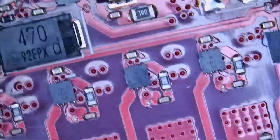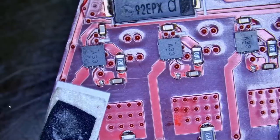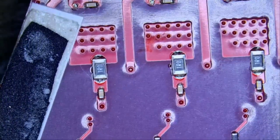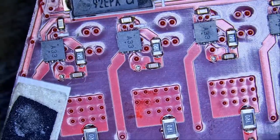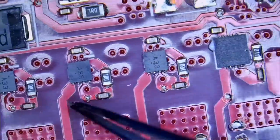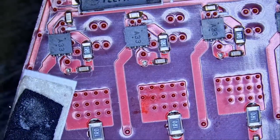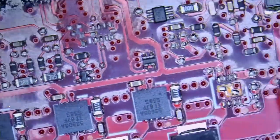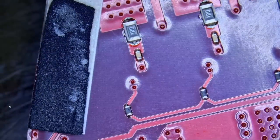I posted the video last night and in the comments there were many suggestions. I always read comments, and there were a lot of times where I posted a no-fix and by reading your comments I was able to fix the device. We have a very active, amazing community — people learn and they give back. Some of the suggestions were to measure the resistors, because if a resistor is somehow not good, it's going to cause that MOSFET to blow. I took your suggestions, went over the resistors, and every single one of them measured good — including the resistors on top of the board.